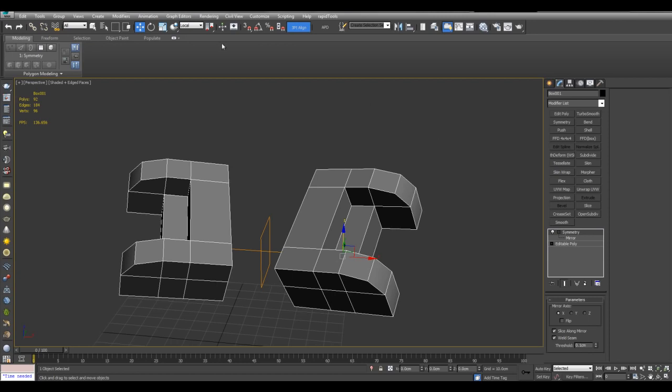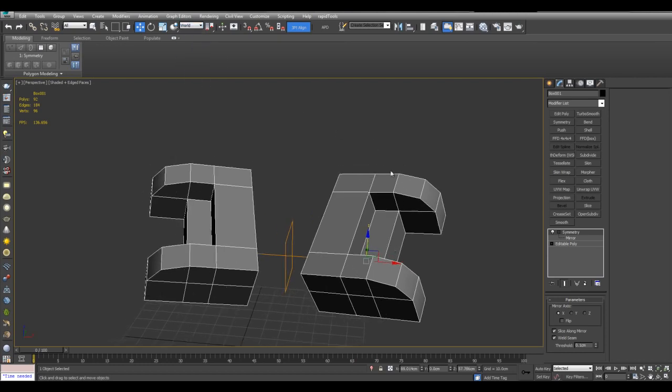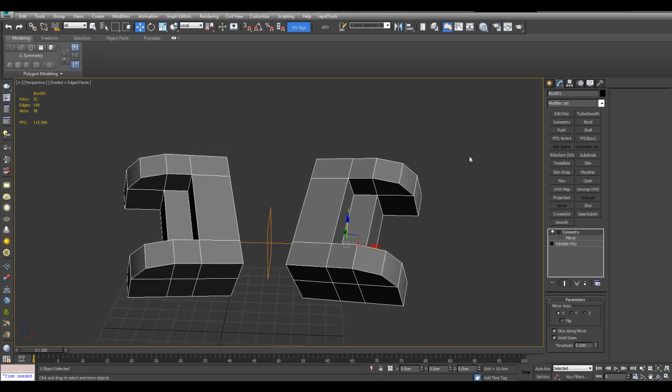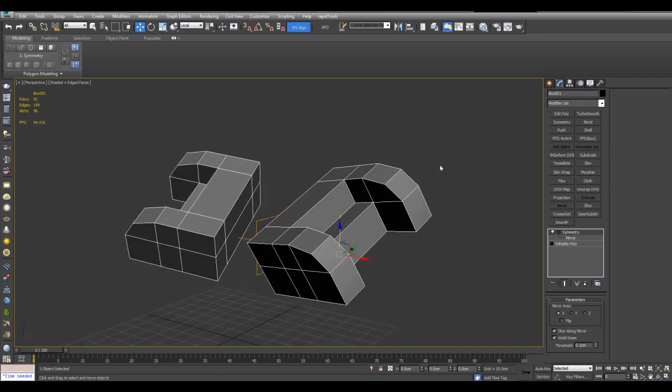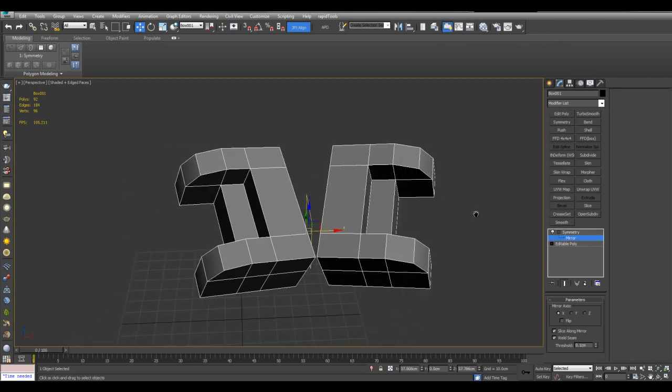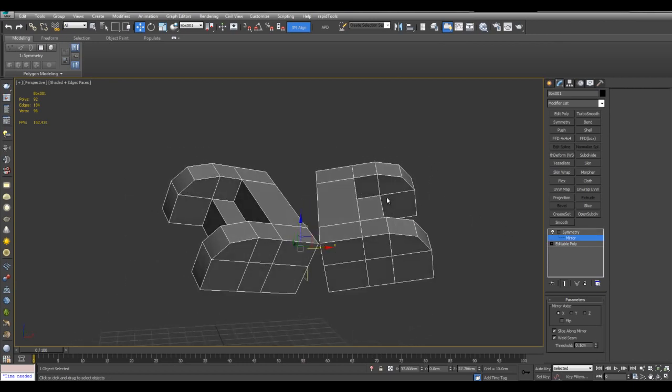And now notice that even though the reference coordinate system is set to local, it still has the same orientation as if it were set to world. Remember that world never changes. So we've reset the XForm, which is short for transforms. We've reset the transforms, the rotation and scale, back to the default orientation like so. So let's say we want the orientation to be back to where it used to be, and we want symmetry to work how it used to.